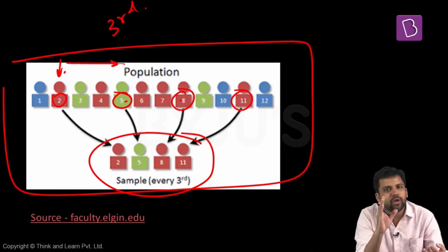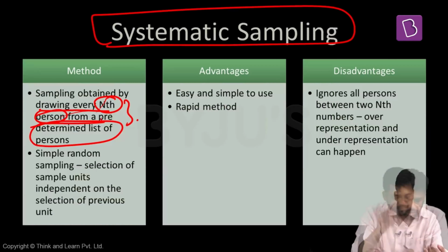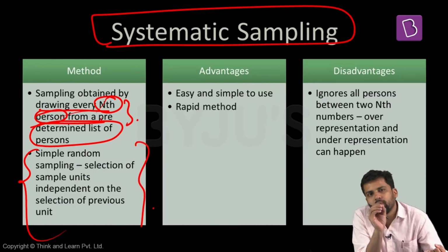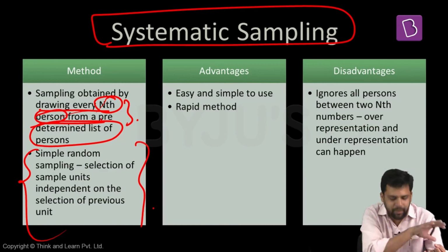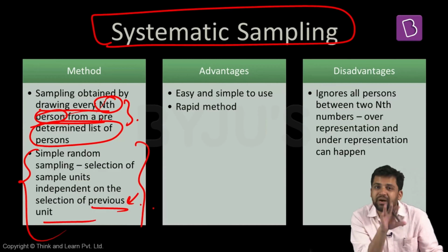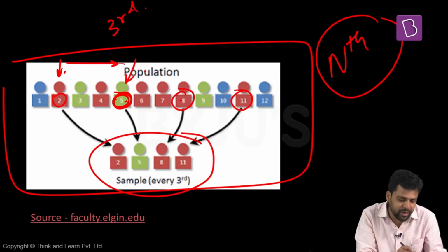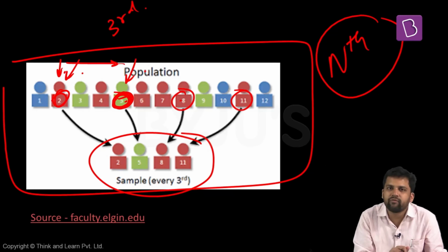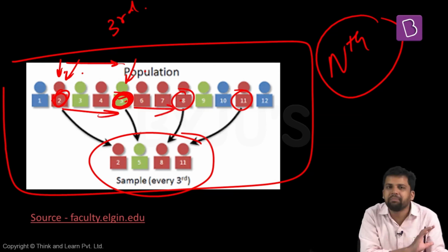First person will decide, and then every nth person after the first item that you have chosen will be selected to form the sample. Now, how is this method different from a simple random sampling method? In simple random sampling, whenever you are selecting an individual, that selection is not dependent on the previous unit. But here it is dependent on the previous unit. The 5th selection is dependent on the second unit. How come you are selecting the 5th unit? Only because you have chosen the second unit. Why are you choosing the 8th unit? Because you have chosen the 5th unit. So there is a dependency here. That dependence is not there in simple random.